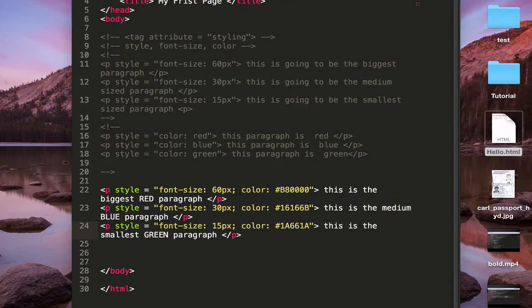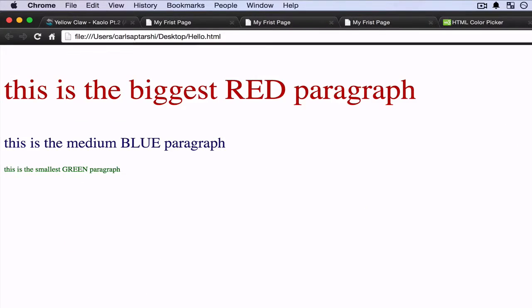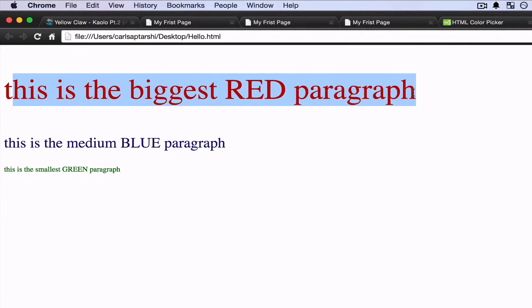Okay? So if I go ahead and save this and now open up my hello.html document, I've now got three completely different colors. One is maroon, one is a more dark navy blue, and the other one's kind of like a mossy green color. So what I've done overall is I've changed the font size and I've included the colors together, all separated simply by a semicolon, and then I can also use any shade of color that I'd like to choose. I'm not restricted to a certain few colors.